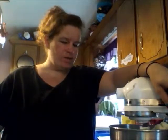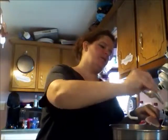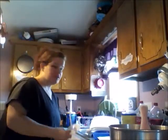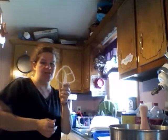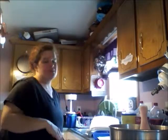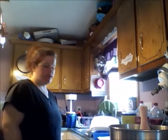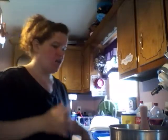I love the kitchen. I do all this, but for some reason today it's just sticking to the side of the container. So we're going to just go ahead and take out this attachment. Either way, it still did better at the mixing than the flat one did, which is probably why I usually only use this one. I have found that I use this one for almost everything dough and bread related. For cake mixes and stuff, I typically use this one too. The only time I ever pull my whisk out is if I'm beating egg whites, that's about it. I've gotten to where this is my go-to. I use it on icings and cake batters and everything like that.